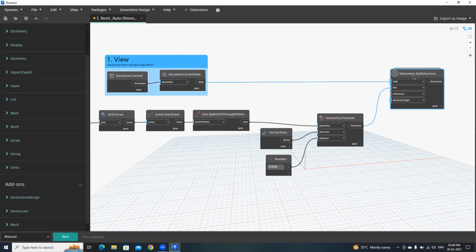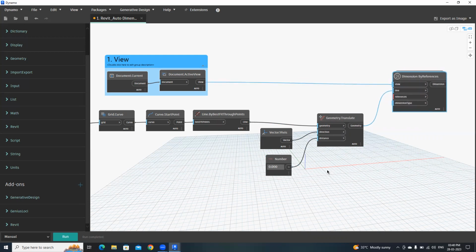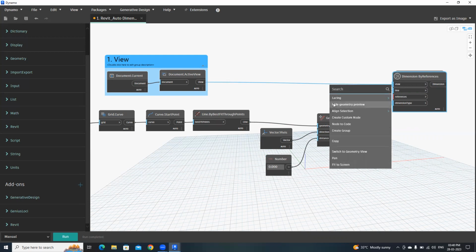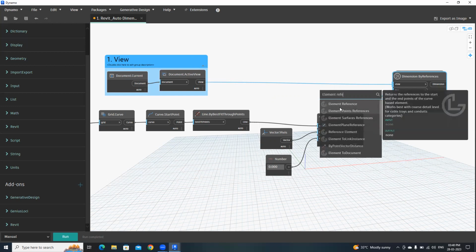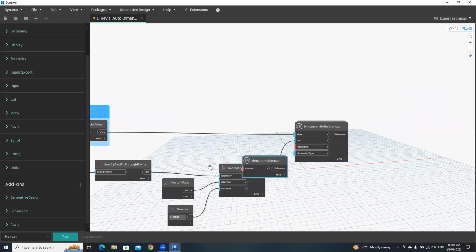And for reference, we need another node from the Genius Loki package. Search for element reference.